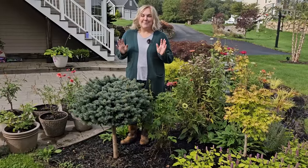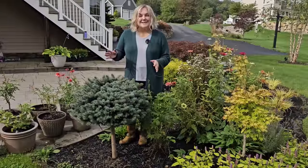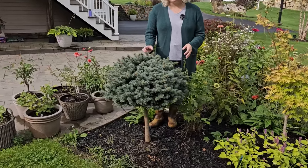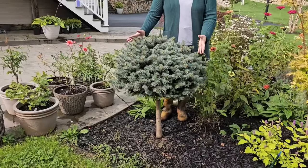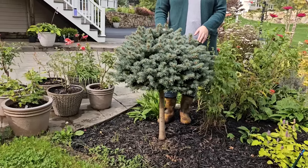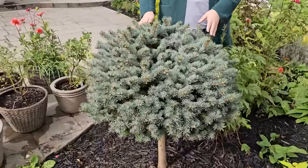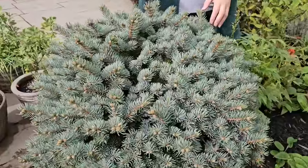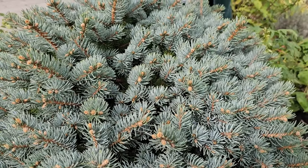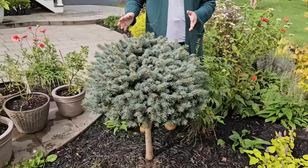And this cutie here is called a Picea pungens glauca globosa. It's a Colorado blue spruce in standard form or a lollipop shape. What's great about these is that it's really easy to size control because they've been grown as a lollipop. And if you want to keep this nice tight ball form, you would just go in and prune it periodically. But it has a really beautiful blue color. The new growth in the spring has almost like a gray appearance and then it all becomes just this pretty shade of blue. Now these are rated for zones two through seven. So they're really hardy, but they do better with cooler weather and they get the most beautiful color in full sun and with cool temperatures. The deer also do not seem to touch any of the blue evergreens in my garden.